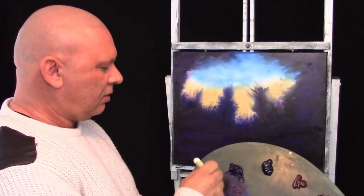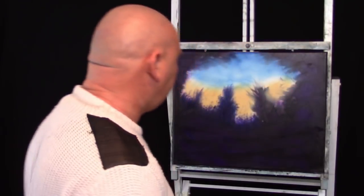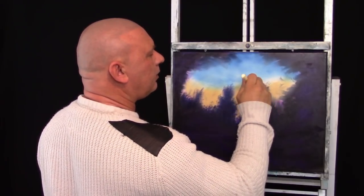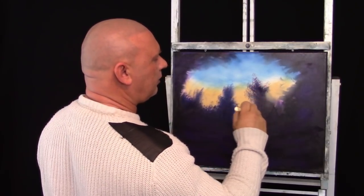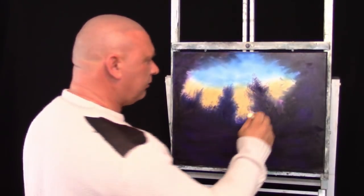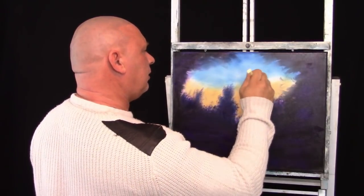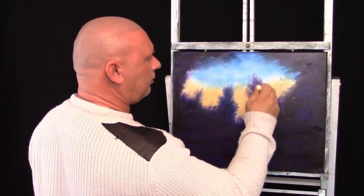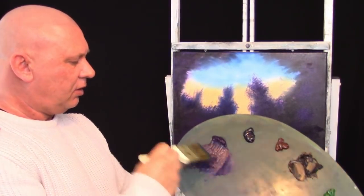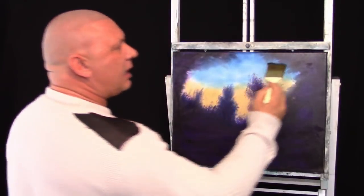Get these bushy shapes. Put some more colour down. Really open up those bristles. Apply light pressure. And because we've got the dark in the background, it actually gives it the depth for you, which is great. There, I'll pull down a bit more of that colour and tap this time sideways on, and I'm just going to put in a bit of this colour using the side of the brush.